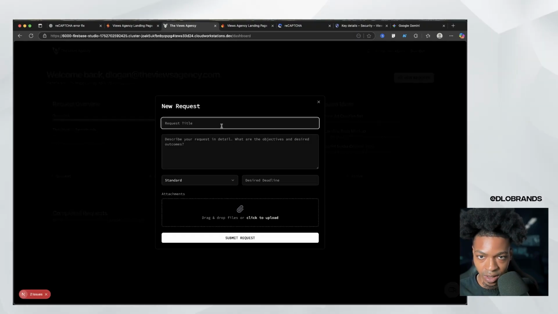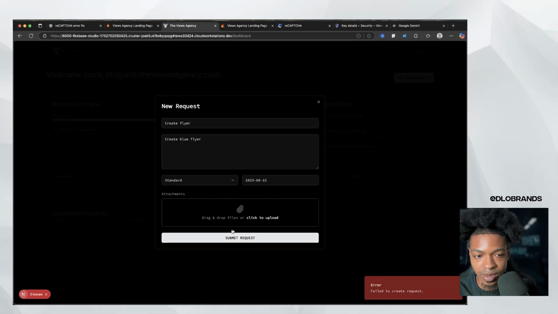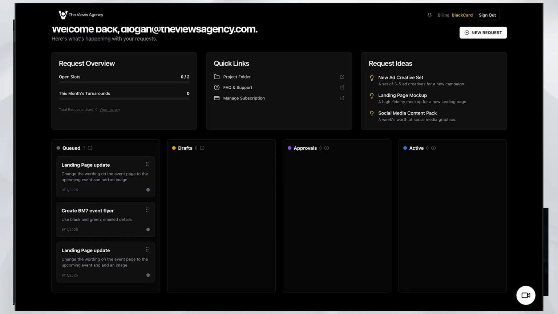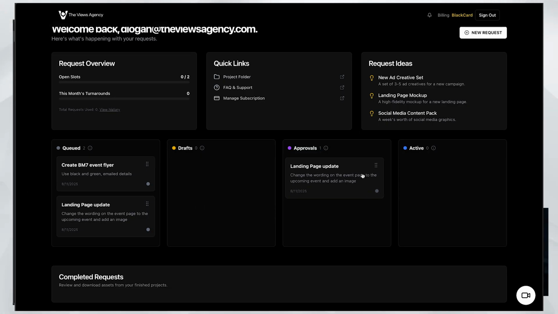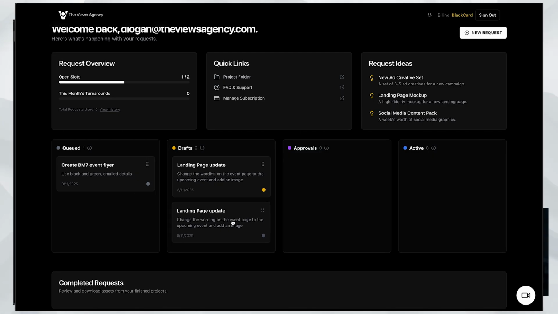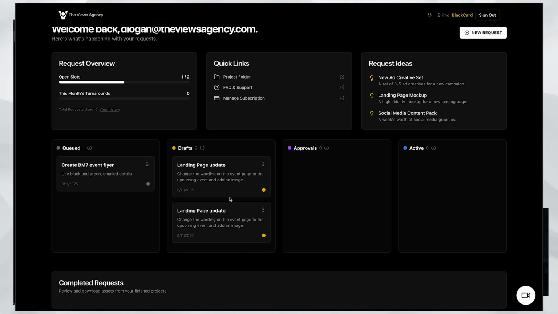If I can get a card in here, create flyer, create blue flyer, 15, submit request. Yeah, so there's a lot of backend functions that I need to build out for this, because I want multiple clients to be able to create cards and drag them over. The functionality is there. It's just I need to build out the functionality of, okay, we're creating a new request.